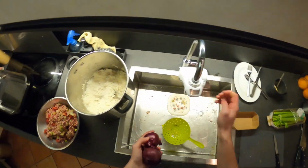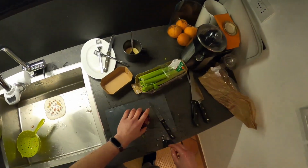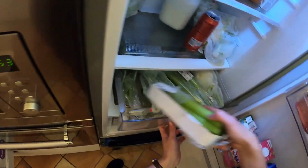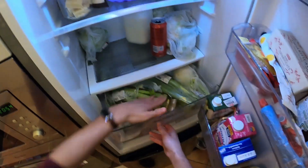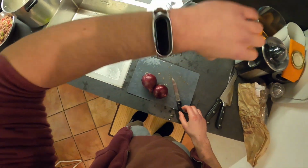Okay, notice here how I will use this box to take care of the skins. I will basically put any scrap of what I'm cutting. Let me put this away, so I can forget about it. Bam. Maybe I should have used some cellophane, I don't know. This will do. All right, so. Wait, I'm recording, right? Yes.